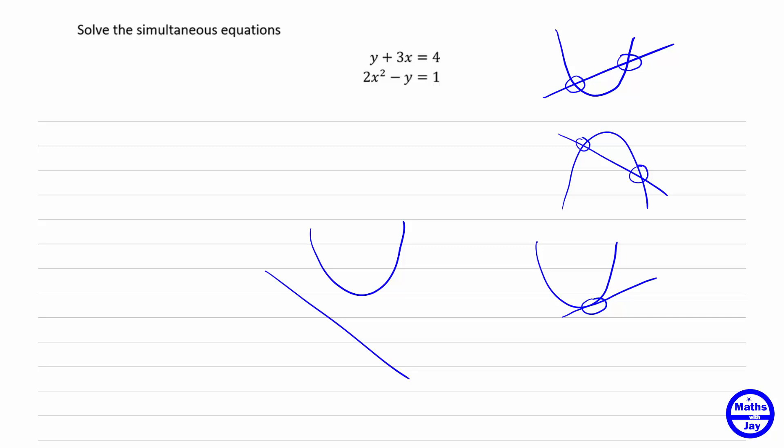Right, so let's clear the screen, and we'll number our equations as we would normally do. So let's say the first one is number one, and the second one is number two. Now what we want to do here is start with the second equation, because that's the one that's got the x squared in it, and then we're going to make y the subject there and substitute that into the first equation so that we'll end up getting a quadratic equation, a quadratic just in x to solve first of all.